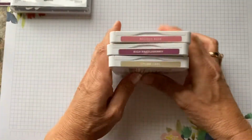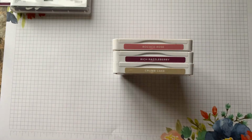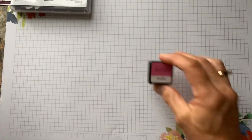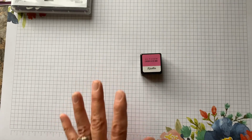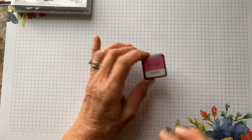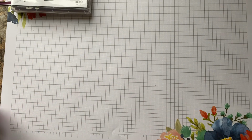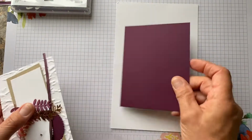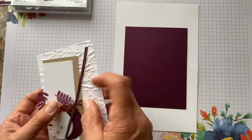The inks that we're going to be using are Rococo Rose, Rich Razzleberry, and Crumb Cake. I did incorporate another little ink that is not Stampin' Up's because I wanted a different variety of colors. So we're going to be using a stamp from Altenew. The parts that we're going to be using, we're using a thick Whisper White cardstock. We're going to be using Rich Razzleberry.